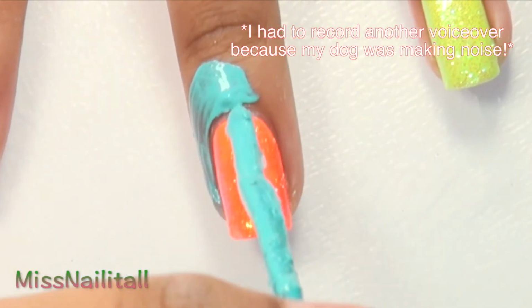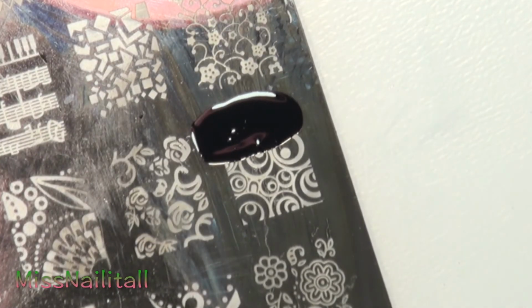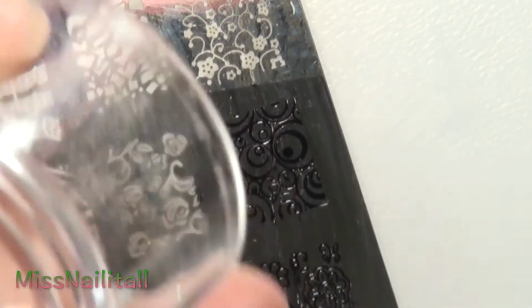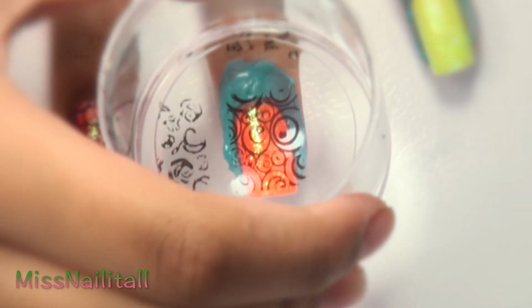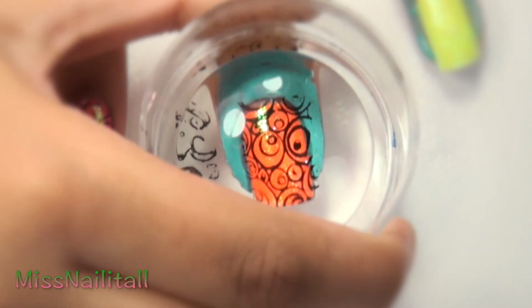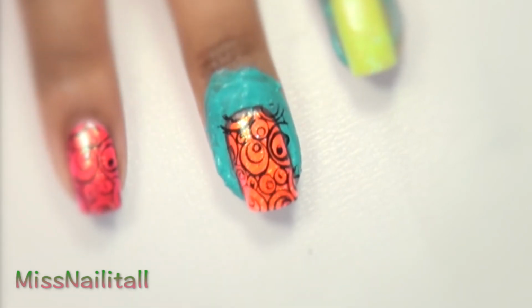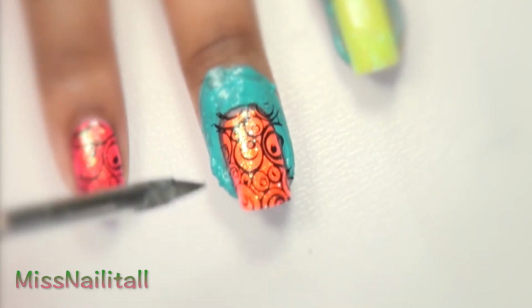Alright, apply some liquid latex to the sides of your nail. And just put some black polish on. Scrape it with an old, used credit card, hopefully. Hopefully it's not new, unless you're super rich, then make sure it's new. And with the clear jelly stamper, you can see exactly where you're placing it on your nail. It is literally that easy to get perfect nails and perfect stamps and perfect everything!